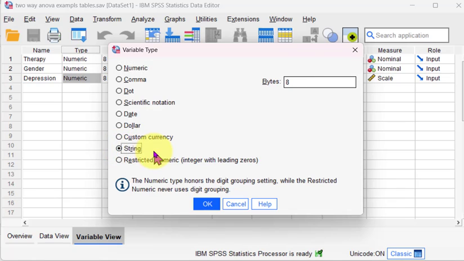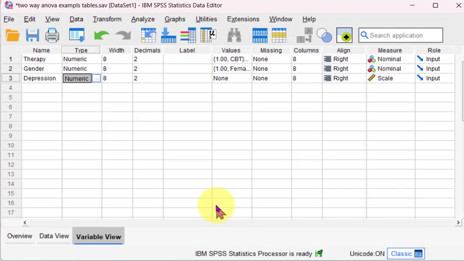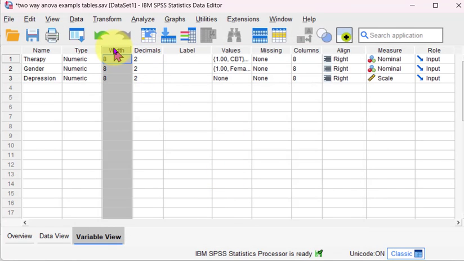A string means text. So especially if you're downloading data from Qualtrics into SPSS, if you allowed the survey taker to type in anything, right? If you had a little blank box where they typed in anything, it's automatically going to turn it into a string variable where you have to go back and change it back to a numerical variable. That's not a big deal. Okay. Width, that is the width of these columns, not a big deal.